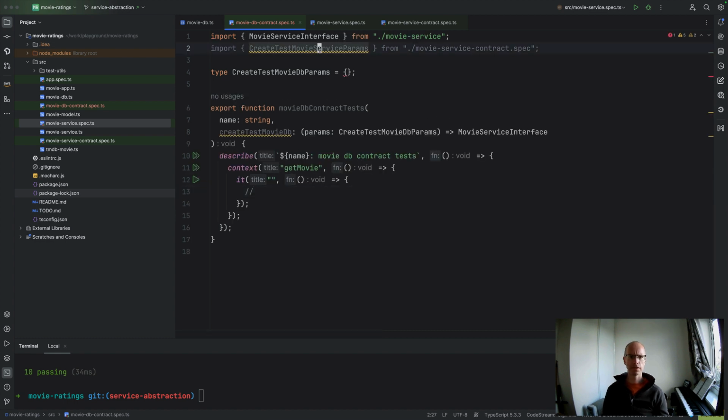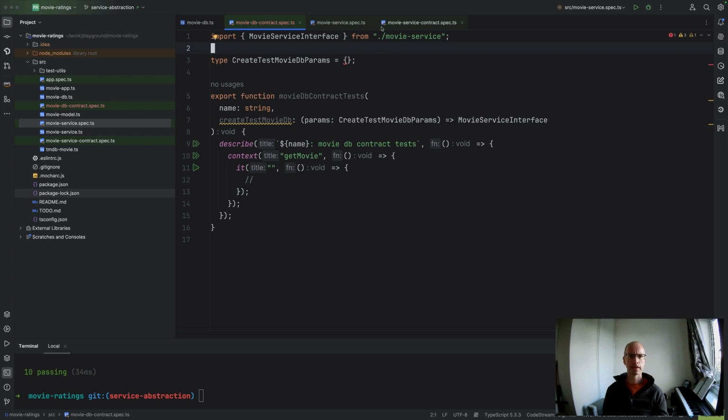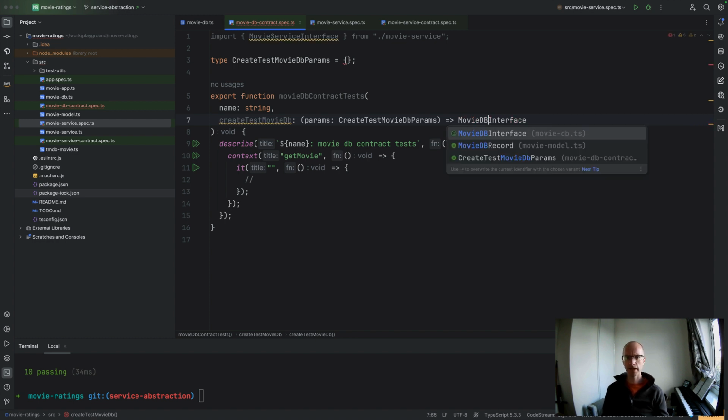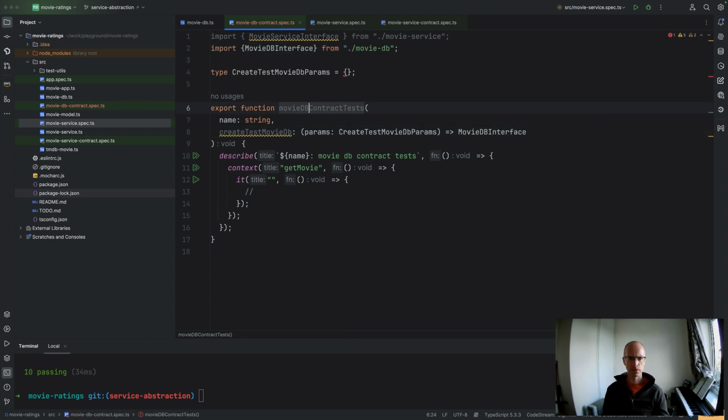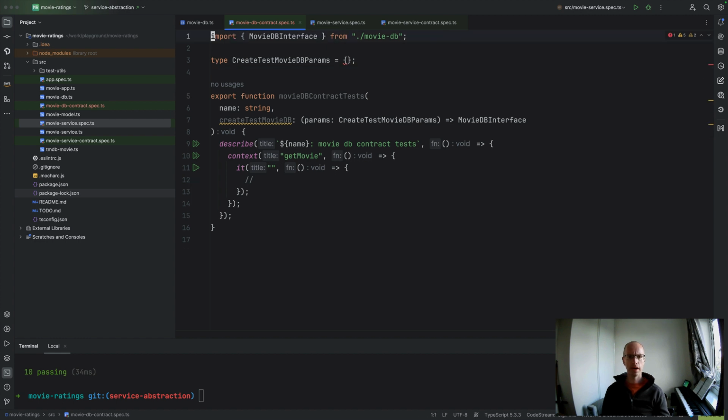Hopefully that's create test movie service params. Don't need that. In fact, that's going to be movie, that's going to be movie DB. Oh, I've got uppercase B there. Right. Okay. So we've got precedence actually. Let's change that to an uppercase B because that's what we're using elsewhere. That'll be DB. Cool. Okay. So we've got some consistency there. That's complaining about the fact the params is an empty object. We'll fix that at some point. We'll either remove it if we don't need it, or we'll update it as we need it.